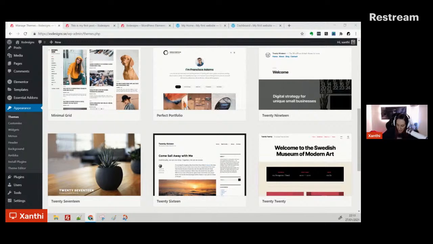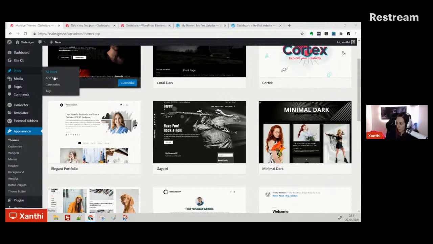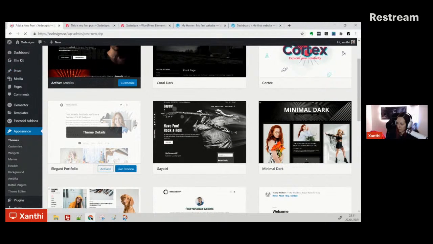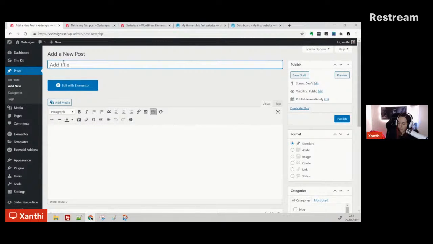What else I have written here on my notepad? Yes, SEO, it's very important, as I said. I'm not sure also how good Squarespace is with SEO. On WordPress, of course, let's go on a post, add new. Here, the title on the blog post becomes the title that goes up here on the browser, the heading, and that is what Google sees. That's very good for search engine optimization. So make sure that it has to be a very searchable title.